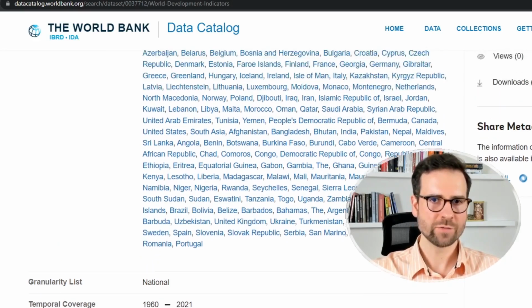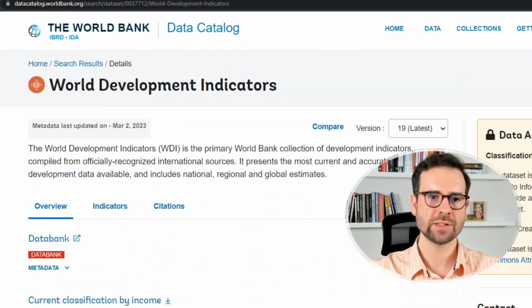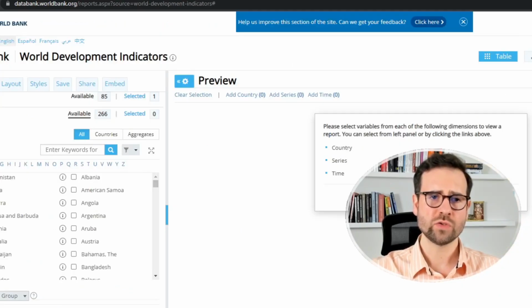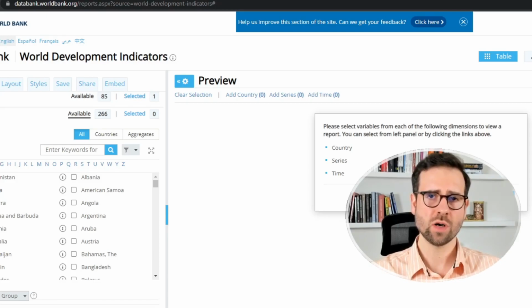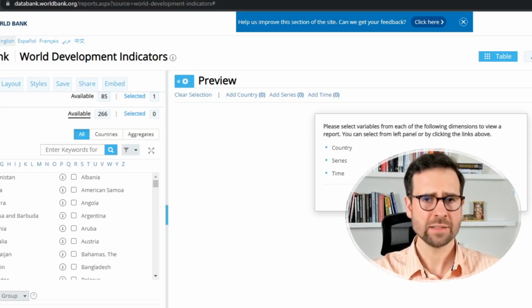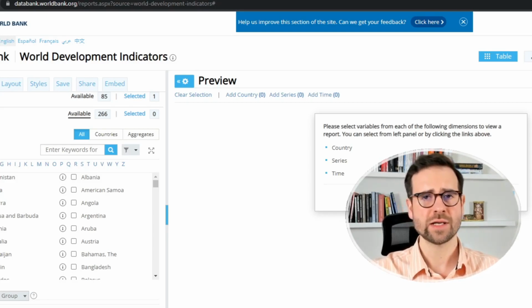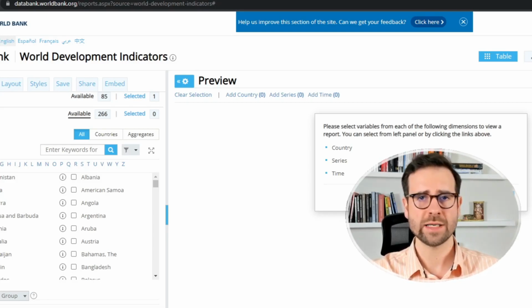And one of the ways to download this data is simply to go to the data bank itself. And then within the new window, what you can do is select the countries you want, the time span as well as the indicators you want. But in this tutorial, I want to show you a way easier method to download the table directly into R. And we will do that using a library which communicates with the World Bank data API and then downloads this data directly into R so that we can work easily with it.